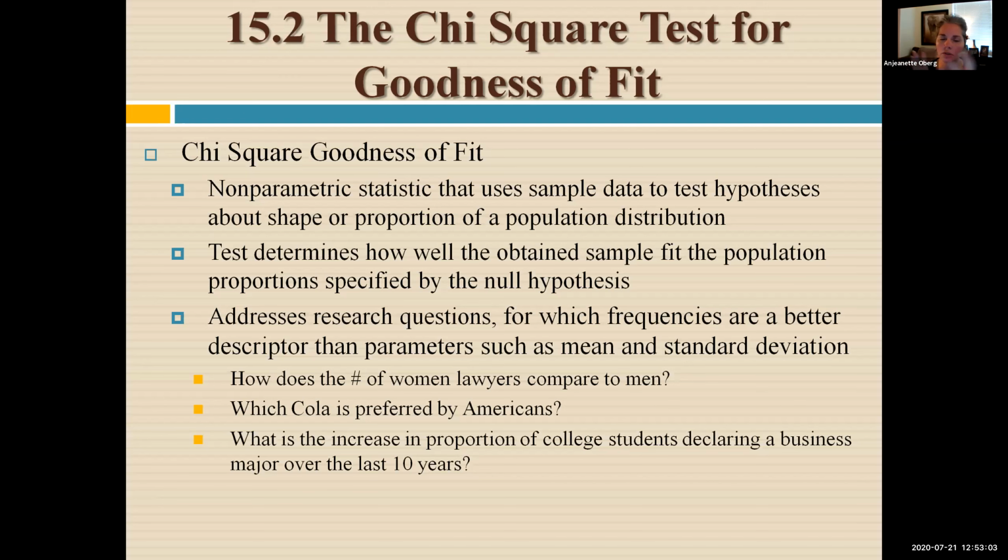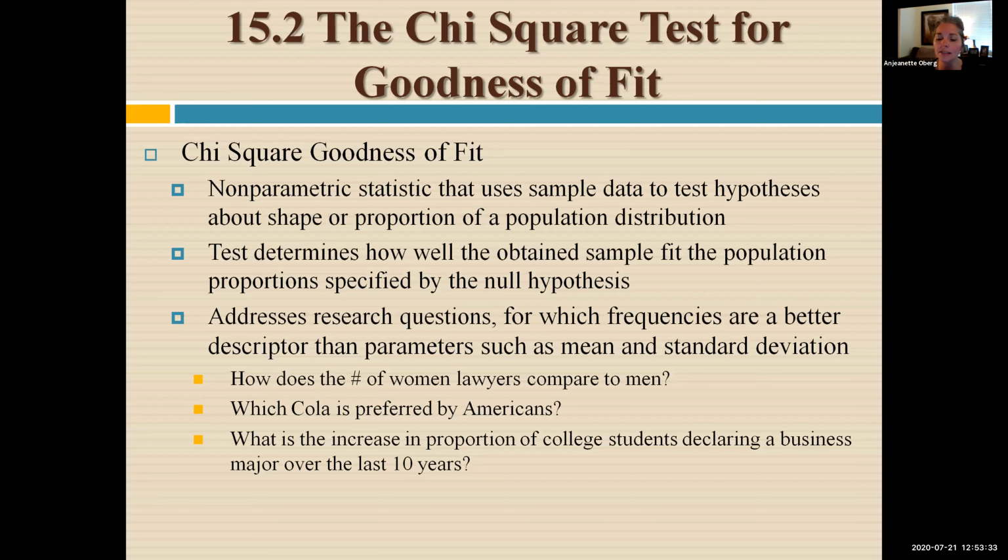Which do you prefer, Pepsi or Coke? My kids are divided. Some prefer Pepsi, some prefer Coke. So we can look at in a sample, hey, which do you prefer? And we can compare that to, does that align with the population in terms of sales or preferences? And maybe that tells us in our region, maybe it would be better to contract with Coke over Pepsi, right? Based on what our results suggested.